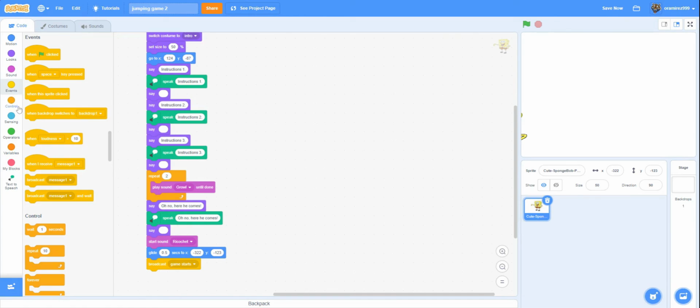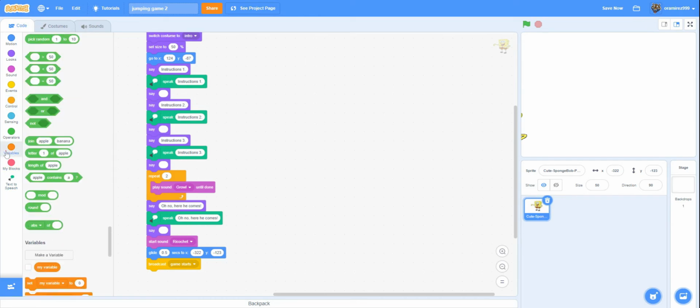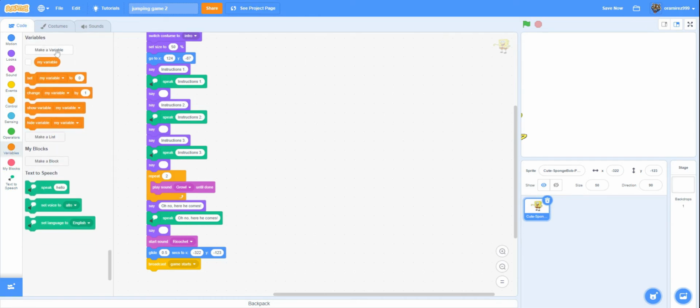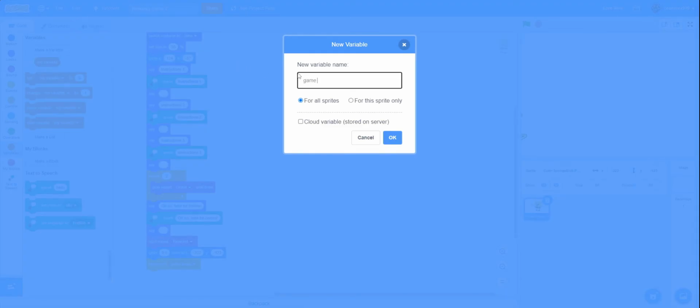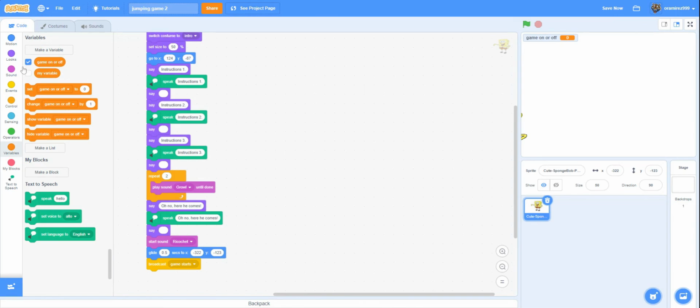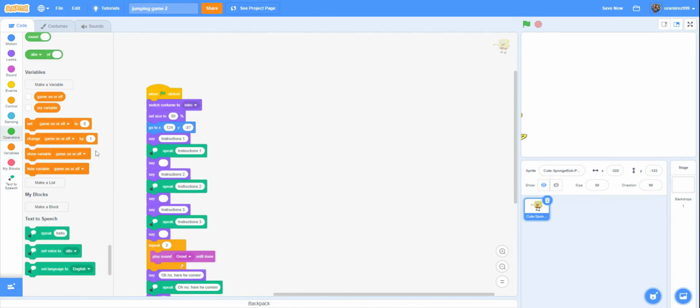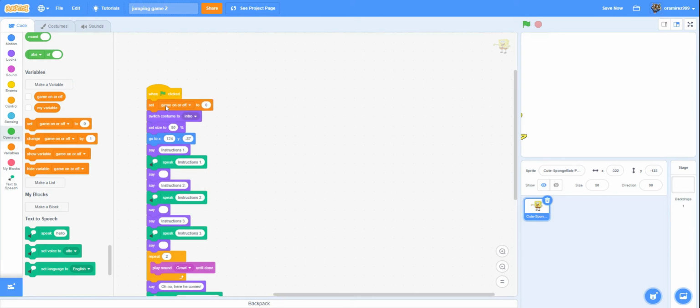Okay, so what I will do is here in variables, I'm gonna make a new variable and name it game on or off, so that we know whether the game has started or not. First of all, I'm gonna initialize this variable to 0 because the game hasn't started. Okay, 0 is gonna be no game, and 1 is gonna be the game, all right?